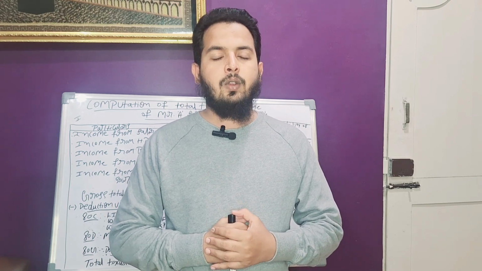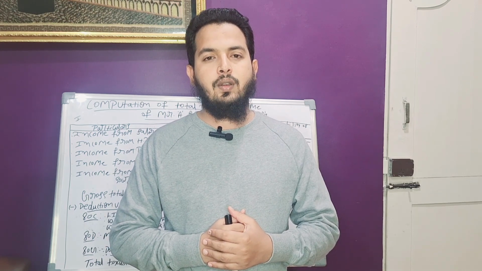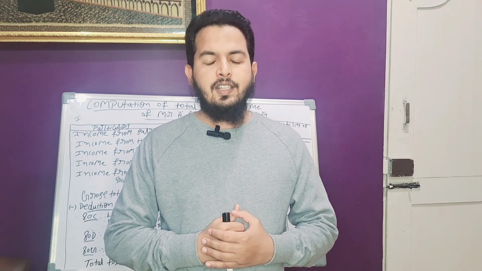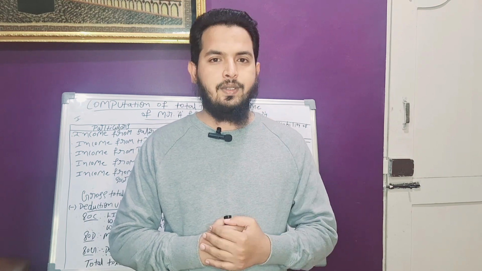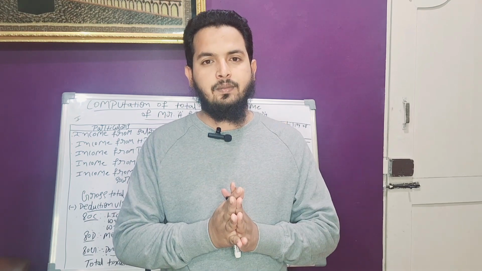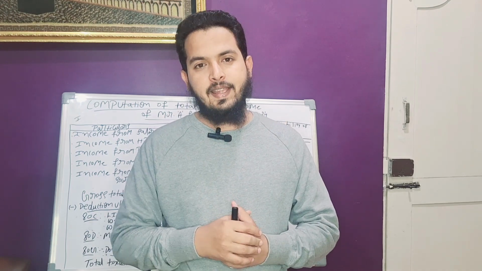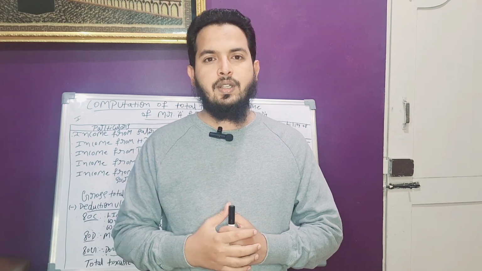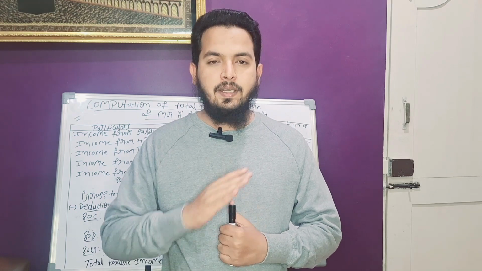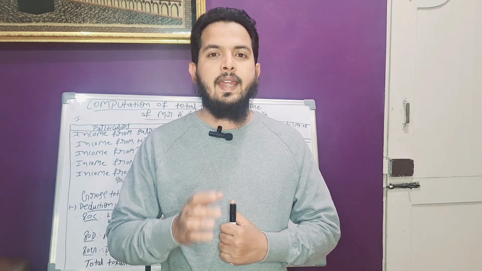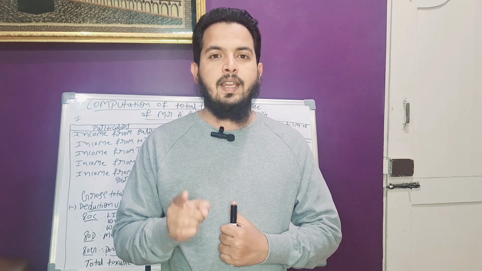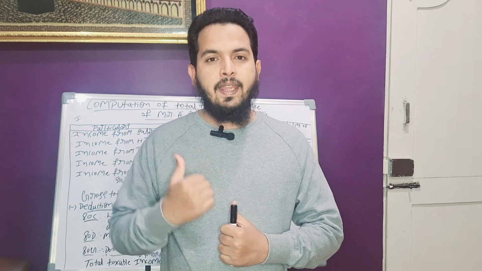In today's session, we are going to discuss assessment of individual for 15 marks. Friends, in case of assessment of individual, we have two steps. First, you have to calculate total taxable income. Second, you have to calculate the tax liability. If you do these two calculations, you will get 15 out of 15 in the exam. So please don't skip the video. Watch the entire video if you want 15 out of 15, for both BBA as well as BCom students.